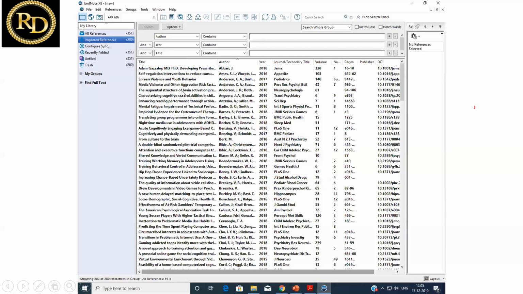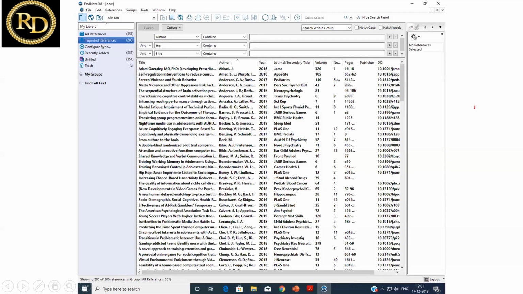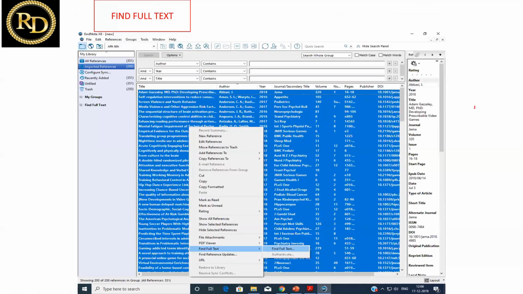So in this way also there are 3 different options from where you can put your citation into the EndNote file. And EndNote also has one feature that it also helps to find the full text. Just click on the studies for which citation you want to retrieve the full text.